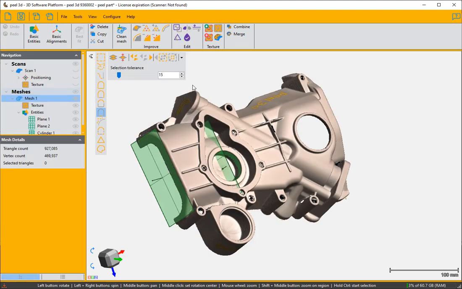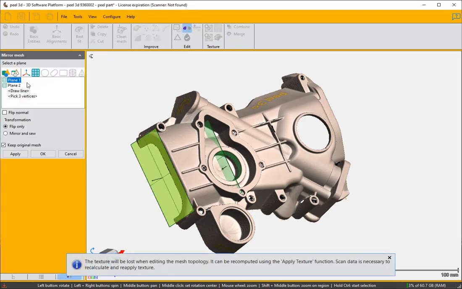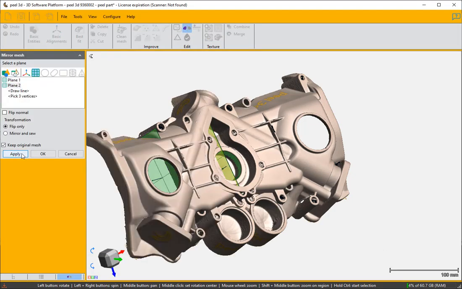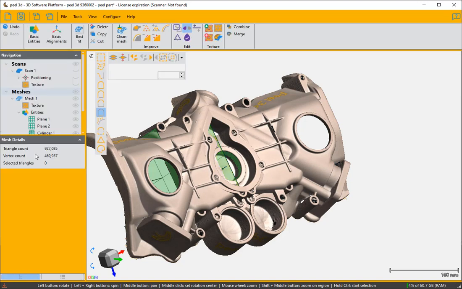And I can also mirror the object around the plane. So there's a mirror around the plane that I chose. So these entities can be used for that sort of use, and also for the alignments. For instance, you would create a plane, a line, and a point to do a plane, line, point alignment of the coordinate system.